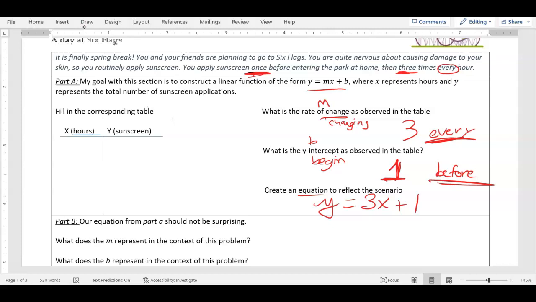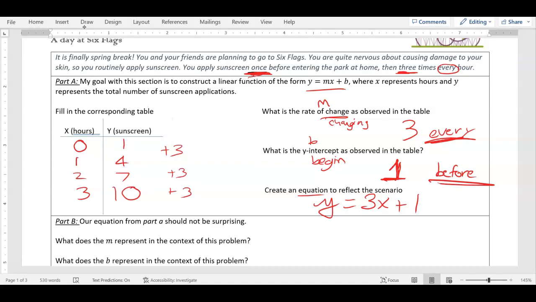But let's just think about this. At 0 hours, before you even get to the park, how many times did you put on sunscreen? It tells you you did it once before going to the park. So go ahead and put 0, 1 layer of sunscreen. Now, once you're there, after each 1 hour, how much are you adding on to that 1 layer? 3. So if you add 3 to this 1 layer, 1 plus 3 gives you 4 layers of sunscreen. You should be very well protected with 4. But on the next hour, you're going to add another 3. So from that 4, adding the 3, we get 7 layers. Wow, like a 7-layer burrito. And then the third hour, you add 3 more layers of sunscreen, and now you got 10 layers. Now, of course, you sweat. Some of them come off, but 10 layers of sunscreen, that's pretty buttered up there. Slimy.